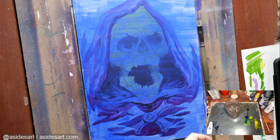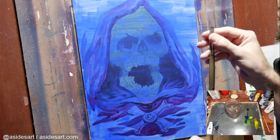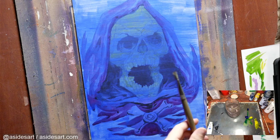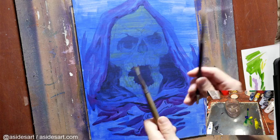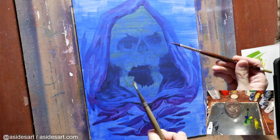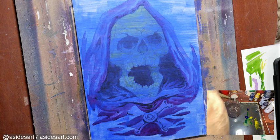This is because it's a mongoose. It's basically medium stiffness, medium friction overall. This will take this up a lot faster than a sable brush, which is very pliant and will take a little bit of doing to get the paint out of the canvas. So we will see how this works.